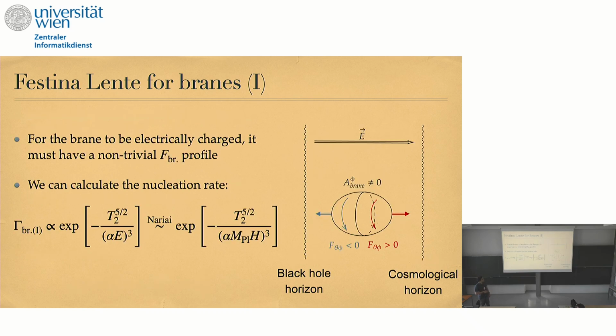Yeah, so what happens is you nucleate this brane. It has a positive charge on one side, negative charge on the other, and it screens the field in between. No, it will expand. Yeah, it will expand and eat up the electric field, which is what provides energy for the tension of the brane, for example, in flat space.